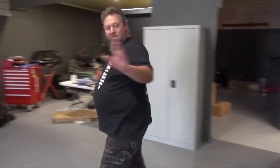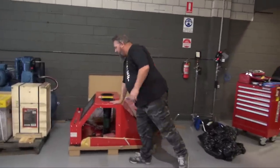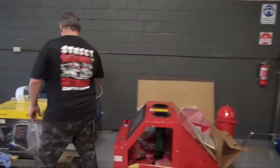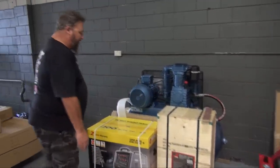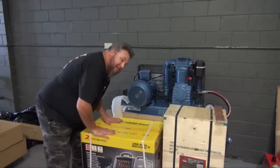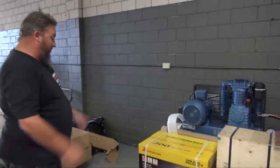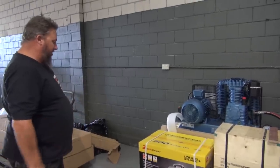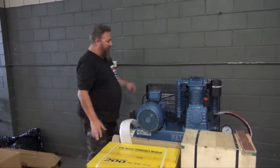Jack stands, jacks. Of course, our massive blast cabinet. Got to set up that tomorrow. Good old transmission jack. We'll build that. AC, DC, TIG. Man, that'll help us fabricate a lot of cool stuff. So we'll be able to do aluminium with that as well as stainless, whatever.